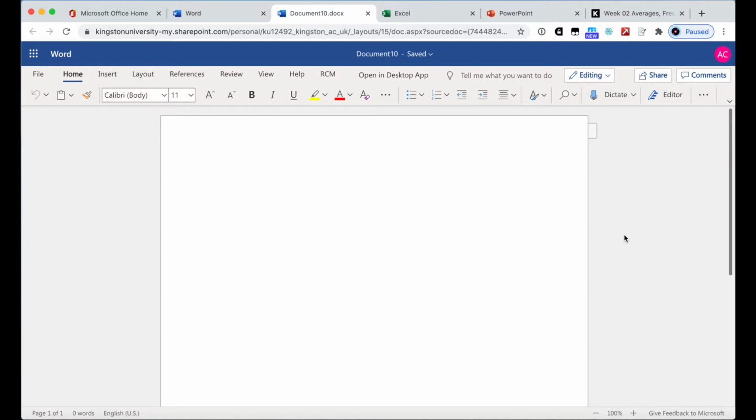Now the advantage of that means that I can actually give access to this document to various people. So up here, let's just prove it looks like standard Word. So this is a Word document. And what we can do up here is we can share this file.